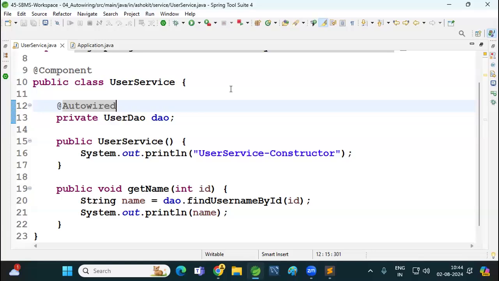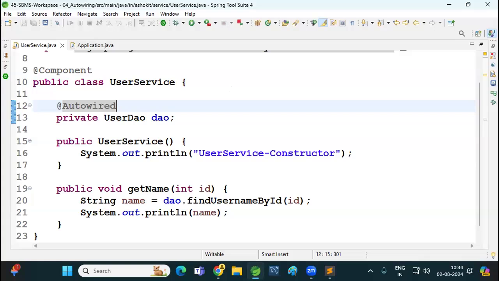But you may get a question. Ashok, in our core Java OOPs concepts, we learned private variables cannot be accessed outside of the class. So my variable is a private variable. How will IOC access our variable to store the object? What is the answer? Reflection API. The IOC container uses reflection API internally.